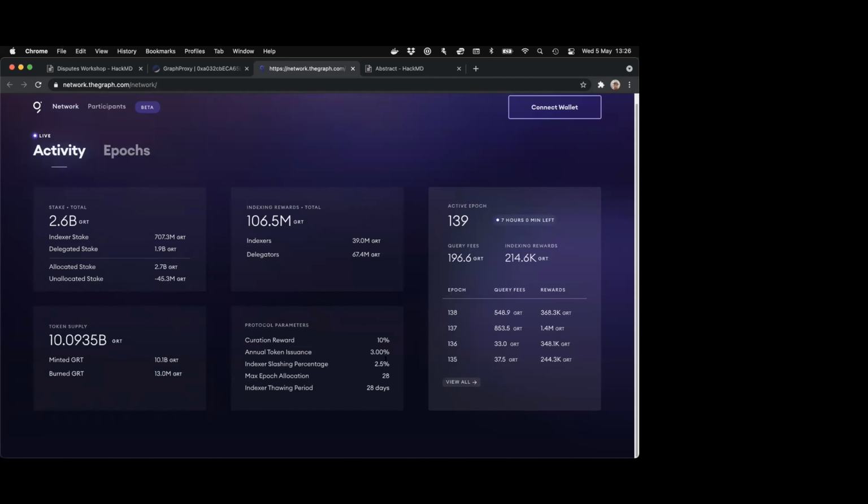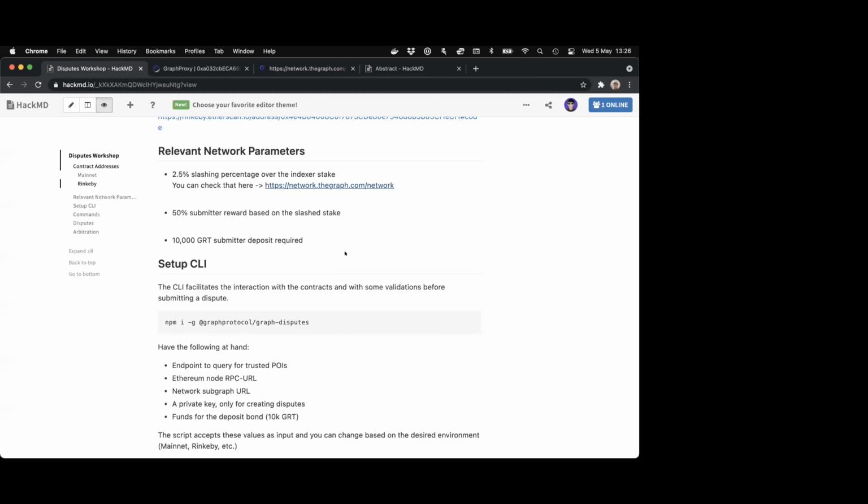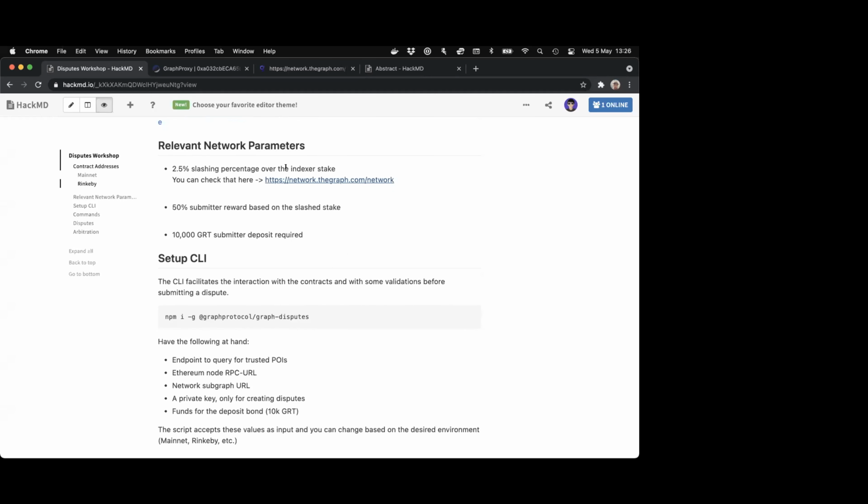And this is set by governance and is stored in the dispute manager contract that I showed. So this dispute manager, whenever you present a dispute and it's resolved by the arbitration, will talk with the staking contract and will slash based on the indexer stake and this 2.5%. So that's one of the important variables that you want to see.